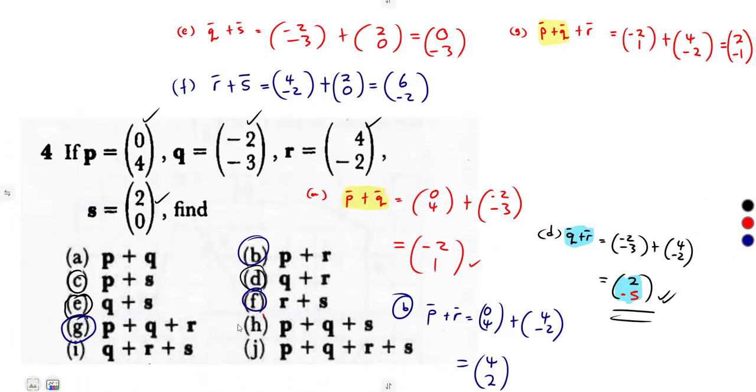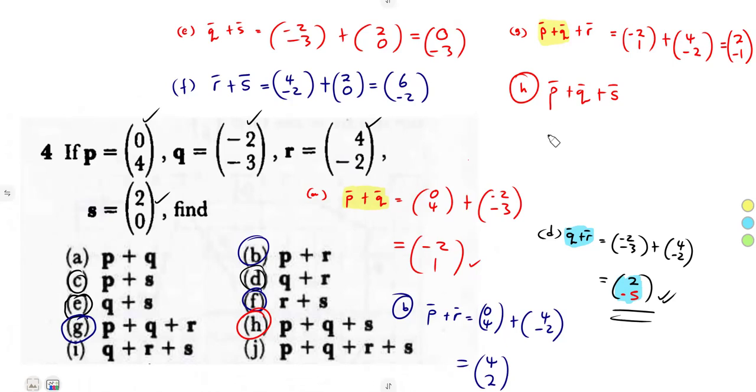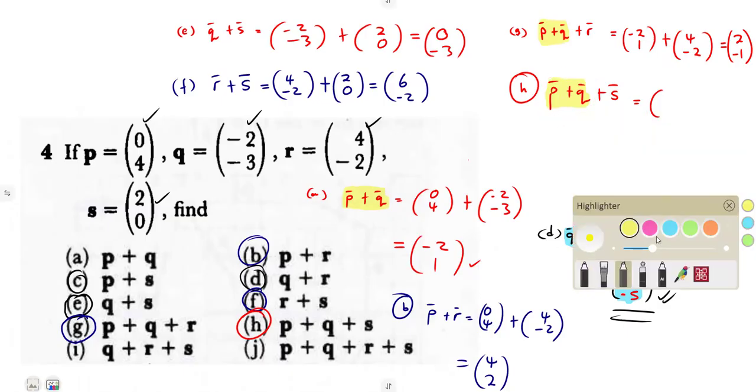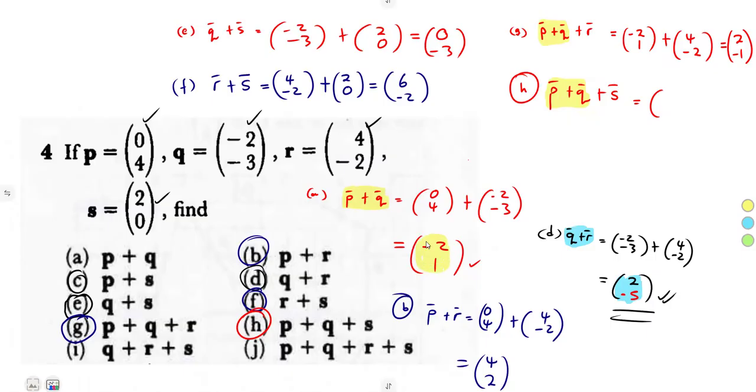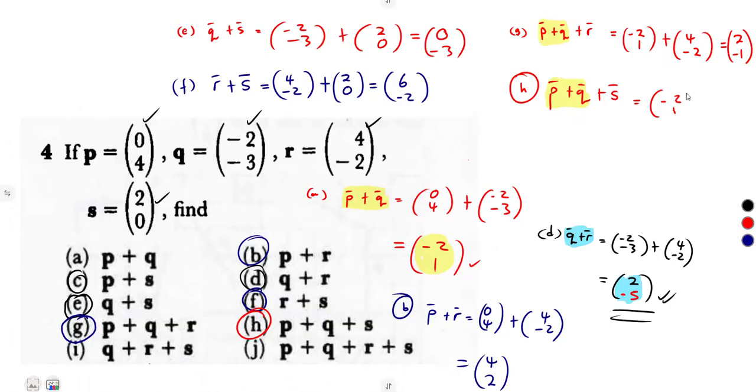All right. Let's see this one. H, vector P plus Q plus S. You can also consider any way, as long as you have calculated other vectors before, like P and Q. We already calculated this. It's just like before. P plus Q, we have that one. So just substitute the equivalent to vector P plus Q, which is -2, 1. So this is what you're simply going to substitute here, -2, 1. Then we add vector S. Our vector S is 2, 0.